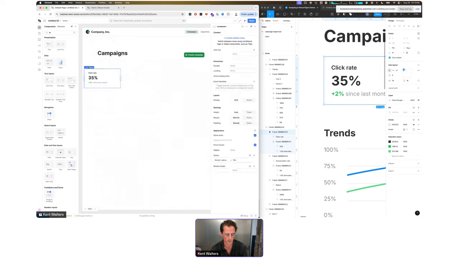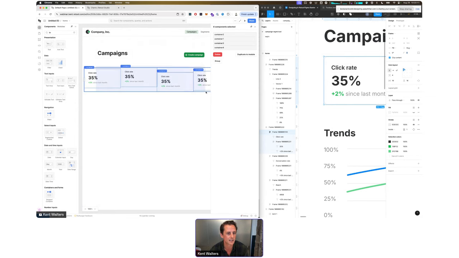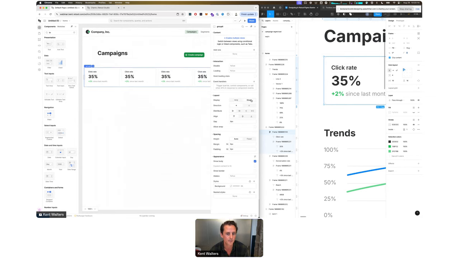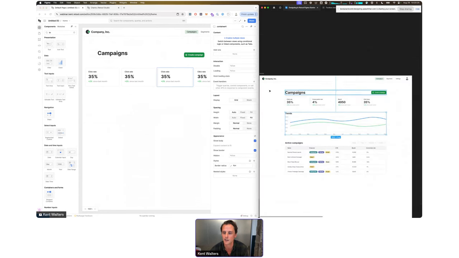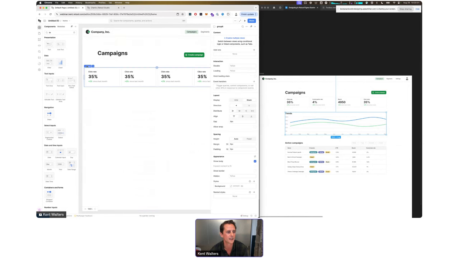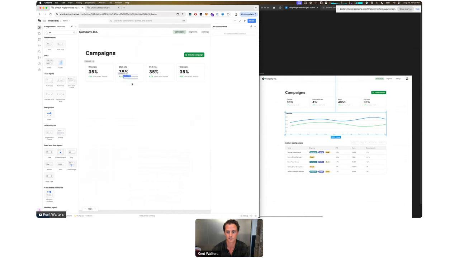We will take advantage of this work we just did and copy and paste a few of these. There's 4 of them in our design. And we're not going to worry too much about manually fiddling and aligning all of these things. Instead, we're going to group them, we're going to stack them, and then for each item in the stack, we're going to set its width to be fill. So if a bunch of items in a stack all have fill width, they'll distribute the space evenly, which is kind of the behavior that we see from our design here. They're distributed evenly. So we can do that. And then we can manipulate our stack as a whole. We'll align it with our left side campaigns here and bring it in one as well, move our button over. Nice, this is looking pretty good.